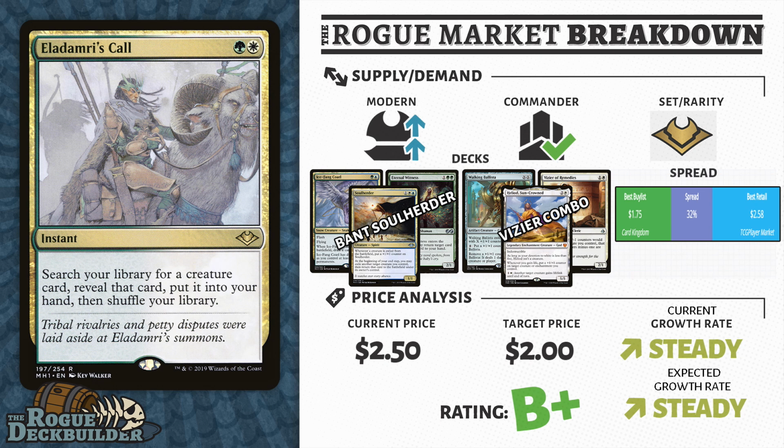I believe there's only 2 distributors out of the 5 that I use that have Modern Horizons left, which means that there won't be a lot of supply that keeps getting added to the secondary market. So I think picking up these particular cards right now is a smart call.